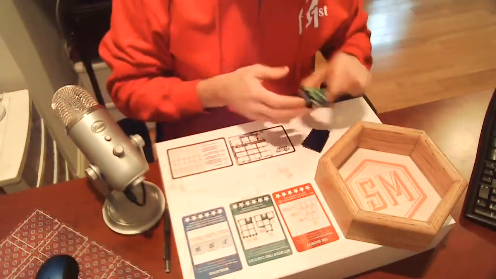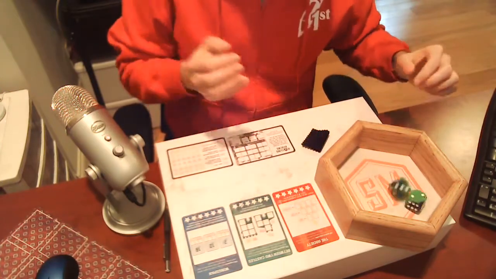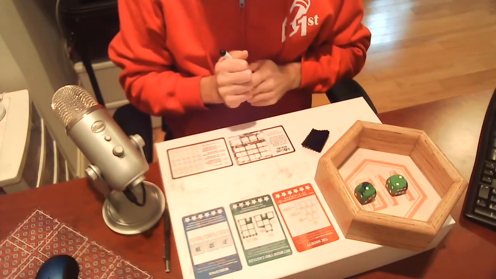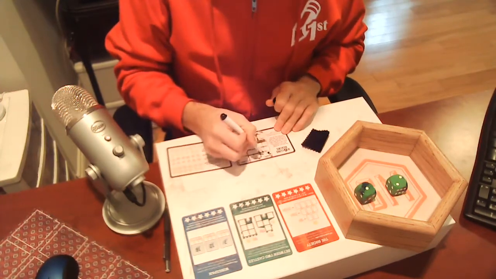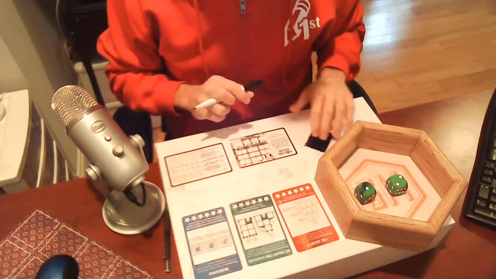All right. First roll of the game. Hey, Chad. Chad was here this morning for today's live cast. We have a 2 and a 1. A 2 and a 1. All right, what are we doing with a 2 and a 1?